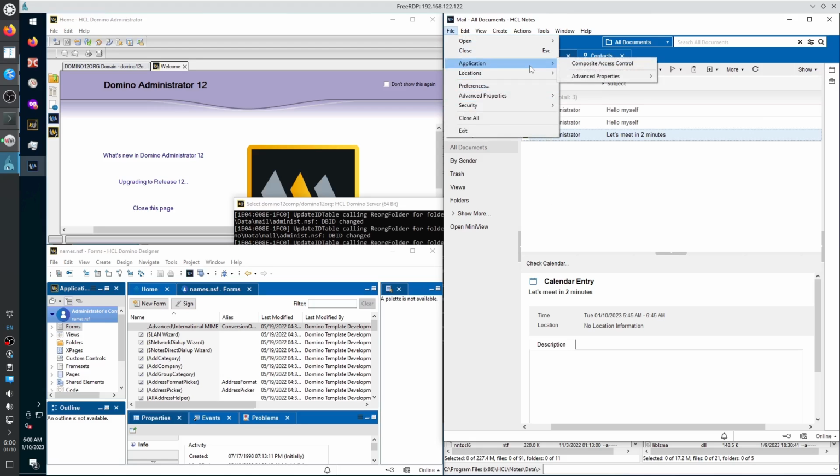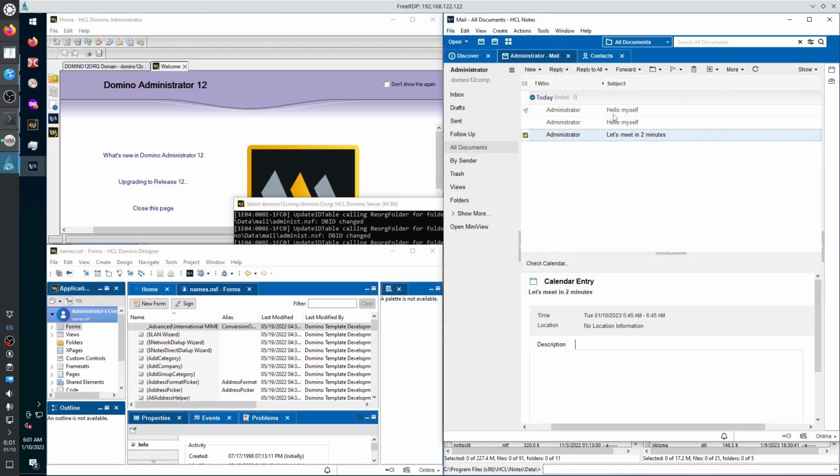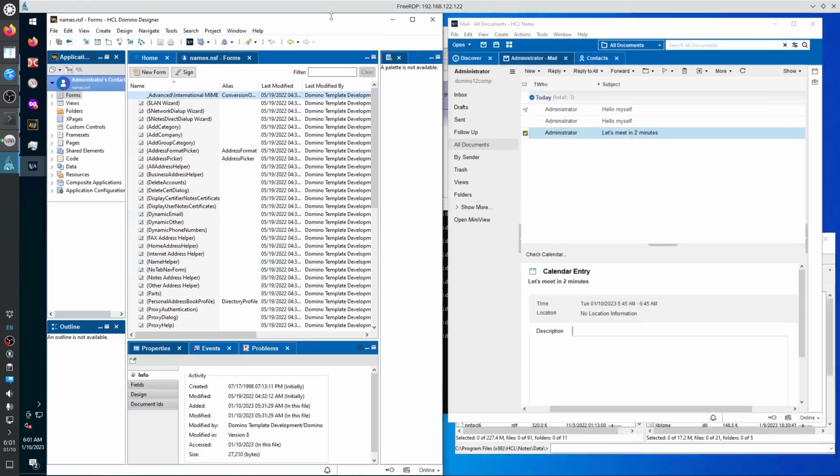It doesn't offer the option to see the old UI for the application or database or NSF or NTF properties. It shows the new UI for it, which I do not want to see. Okay.